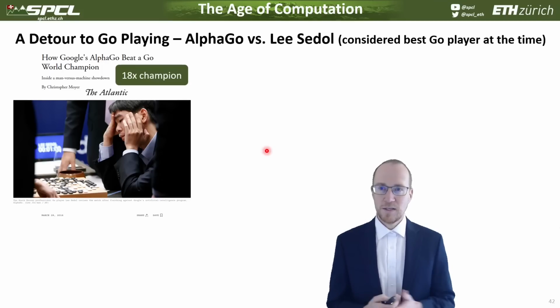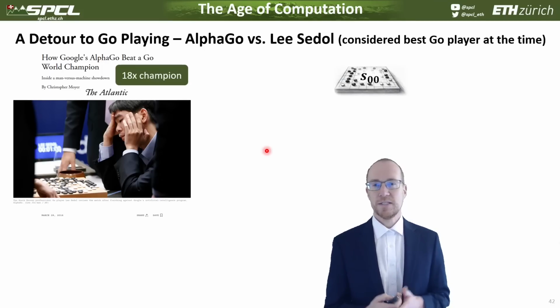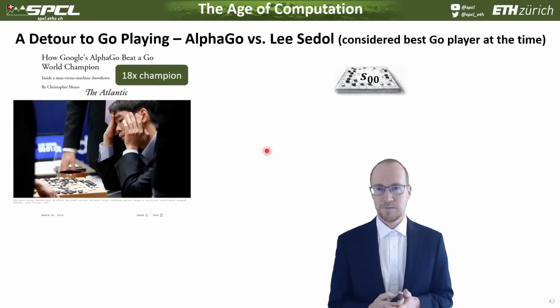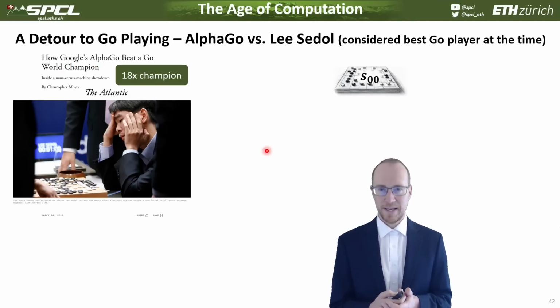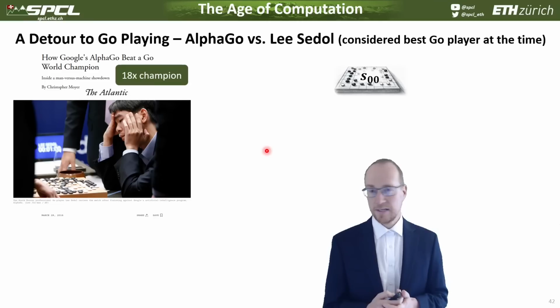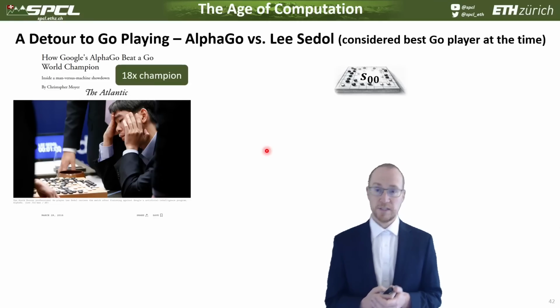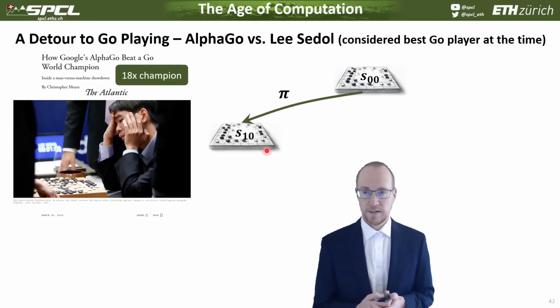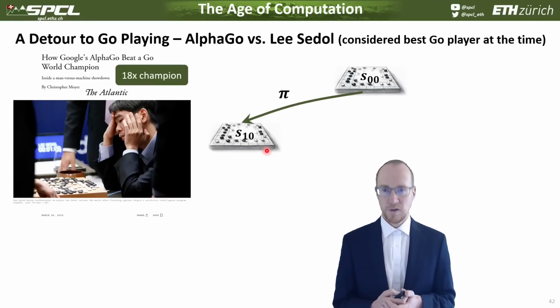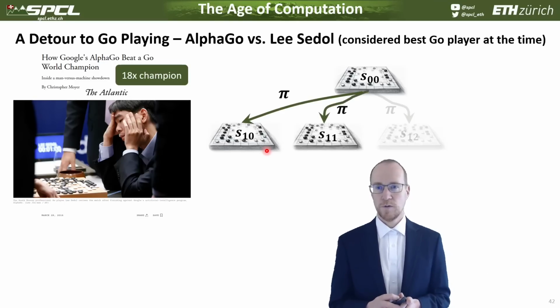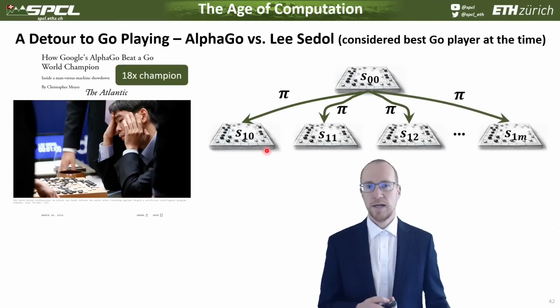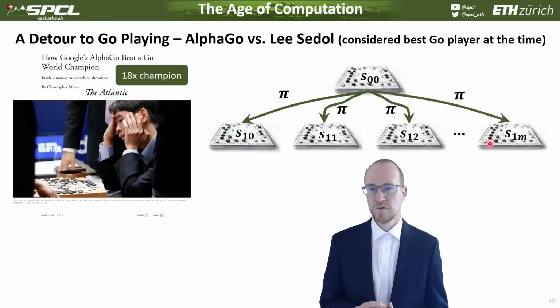So now, how did that move forward? Or how did that work? We basically used a Go play. So we represented a Go game here. We start with a state, and it's just simple reinforcement learning, the initial state of the game. We apply a so-called policy function, and this policy function now outputs potential moves. So here, potential move number 1, potential move number 2, number 3, and we output m potential moves essentially.